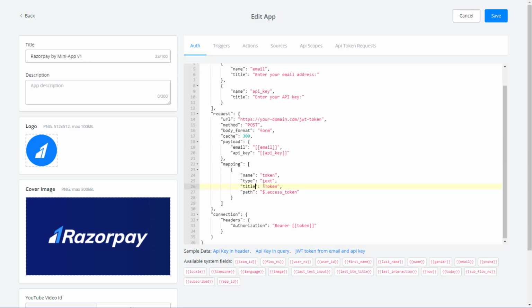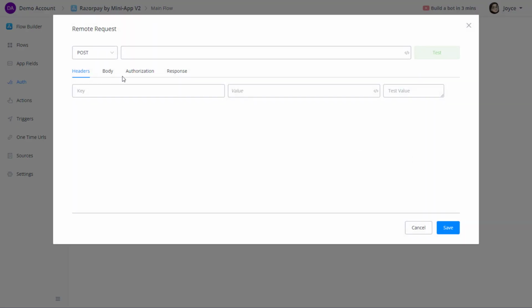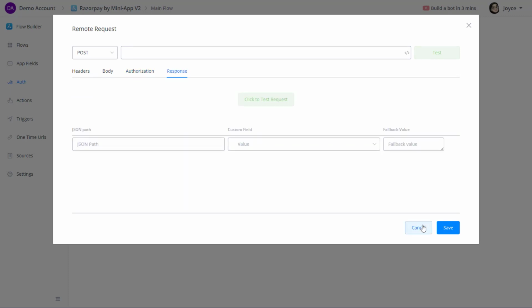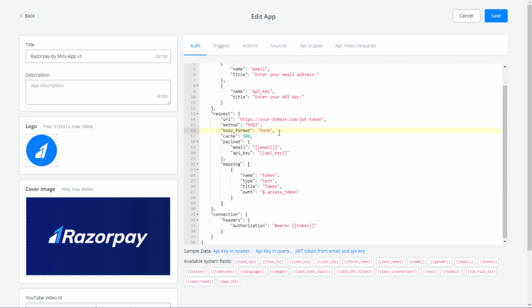So in this case, you can use the request here, edit it, and put users' email address and API key, whatever, and then send the request, map the token back to the app itself. Okay, let me put it back.